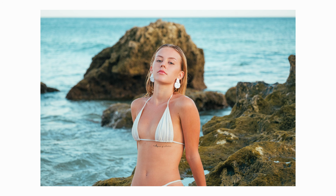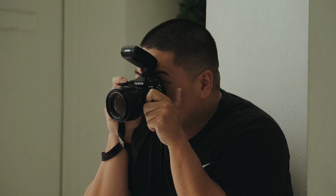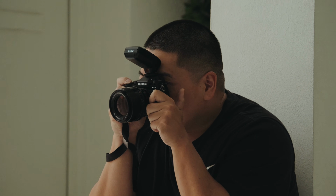Another thing that I like is the EVF. Visiting Italy on a hot, bright summer day, I needed an EVF that was going to help combat the bright sun, and this EVF delivers. It was bright and it was sharp. I thought I would have a problem with this EVF since it's not the X-H2S's EVF, but I find it holds up very well.